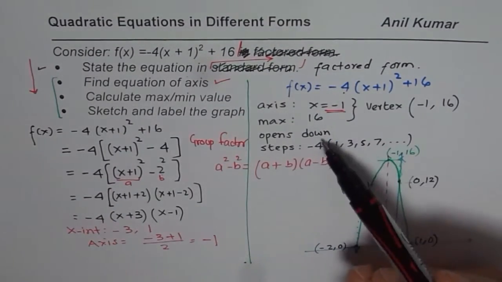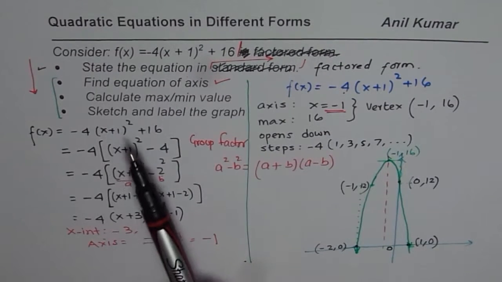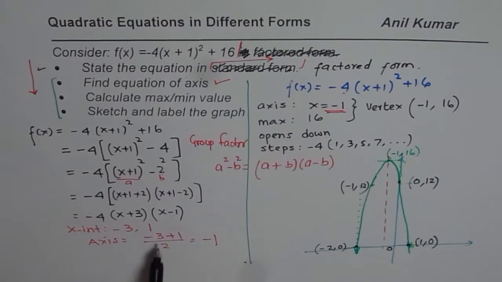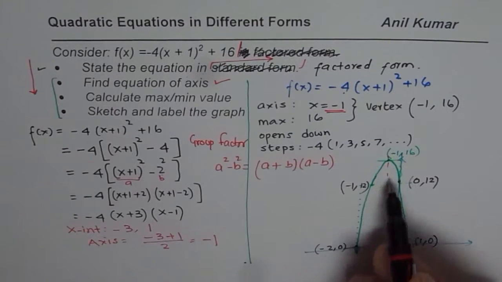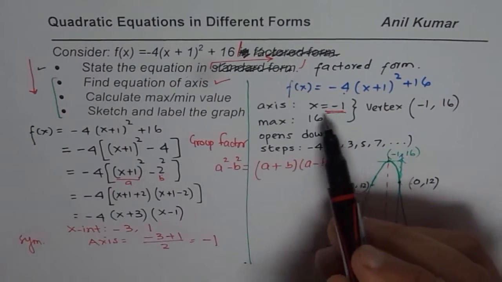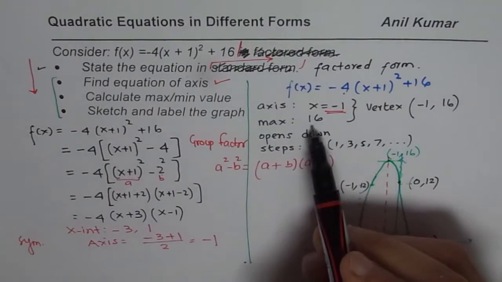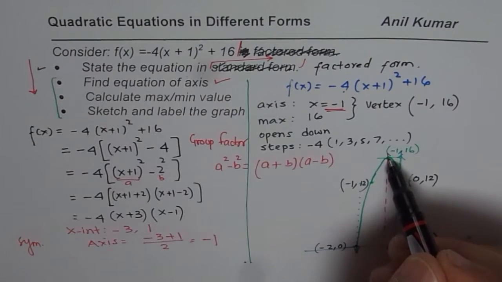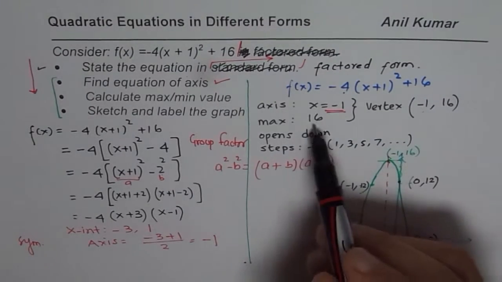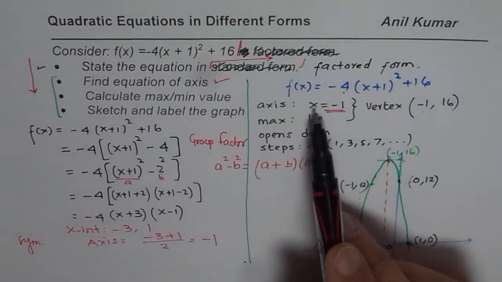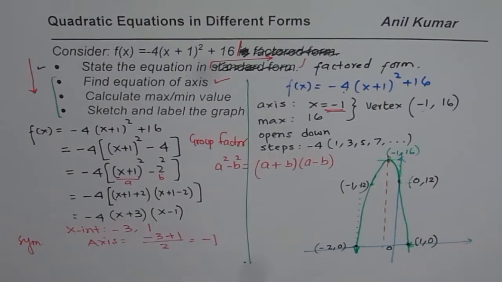And then everything is the same as we did earlier, right? But factoring helps to find the x-intercepts. Once you find the x-intercepts, the axis of symmetry is the average of these two values, the mid-value, right? So this axis gives you symmetry for the parabola. Once you get the axis, then you know the vertex lies on the axis itself. So you substitute -1 as we did, evaluate, and you'll get your answer, right? When you substitute -1, you get 16, and then we know it opens downwards, and then you can sketch the graph as we did.